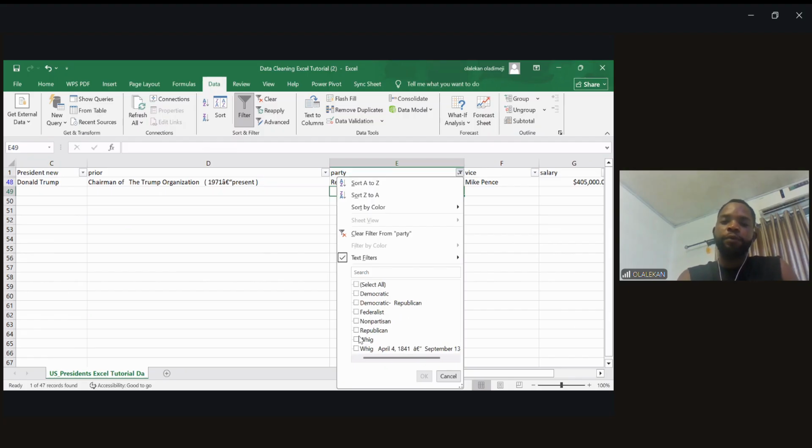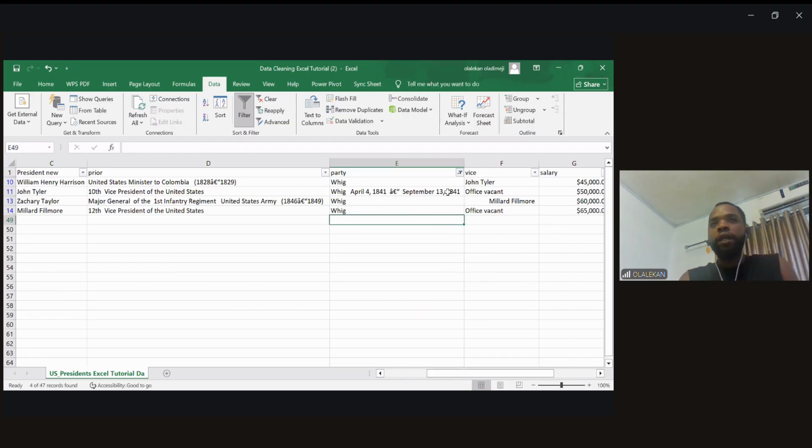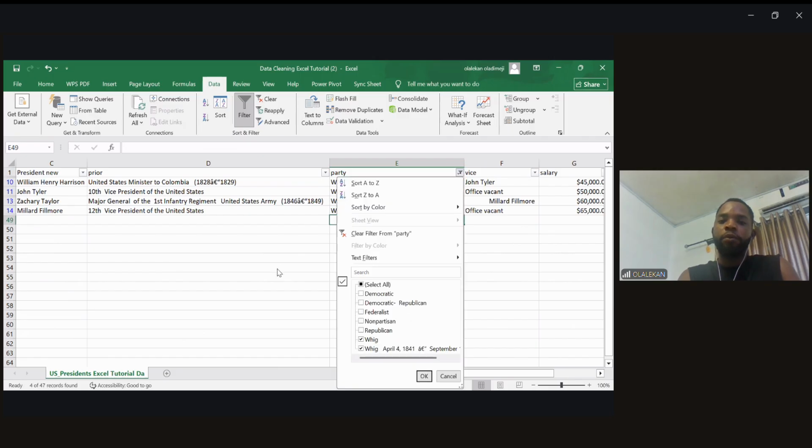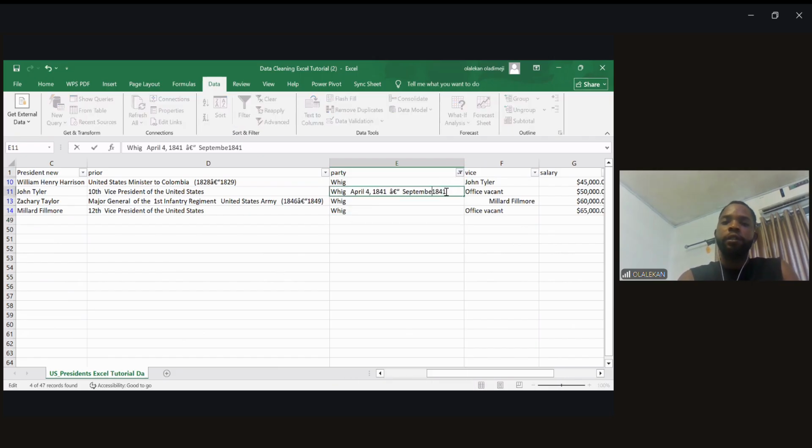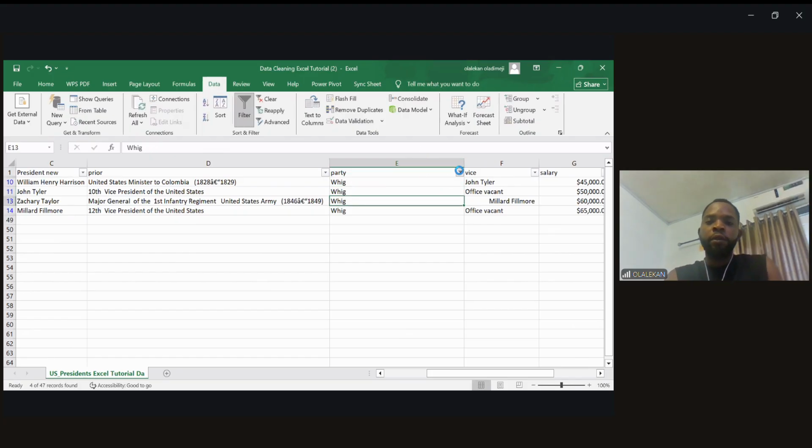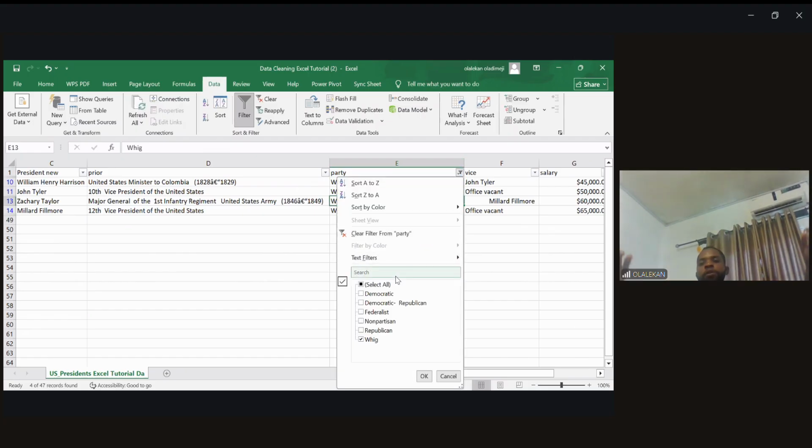So we can see that it's getting cleaner and cleaner day by day. Then we have this person that clearly wrote a date in the field where they were supposed to write the name of the party that he came from. So what are we going to do? Let's help him and clean out the dates there. He's our president. I love him, although I don't agree with many of his political views. So you can see that it's much cleaner now compared to what we started with.